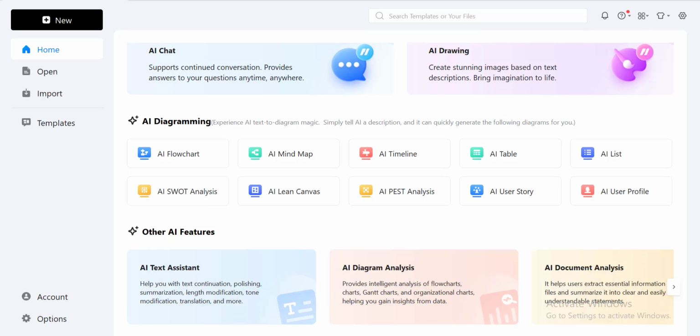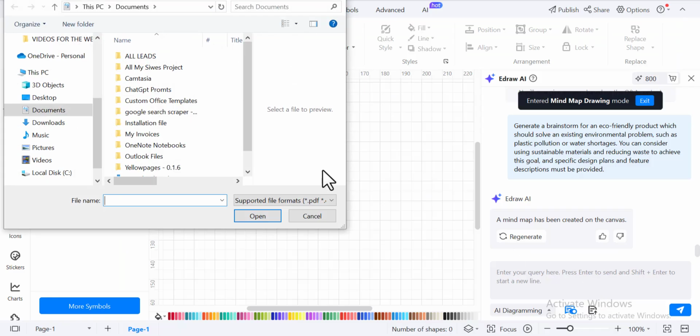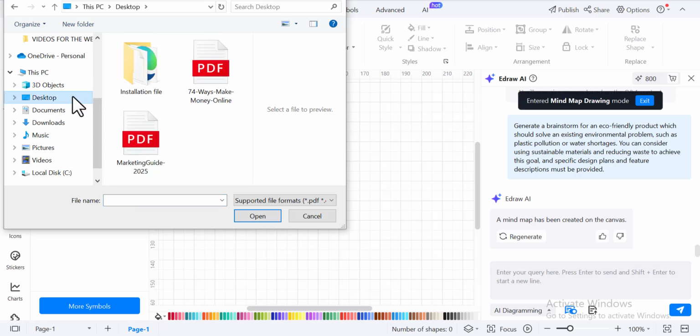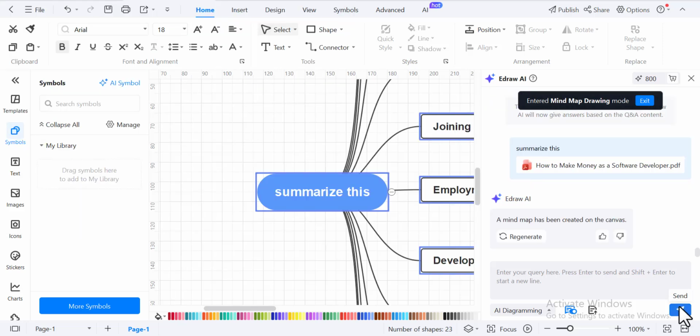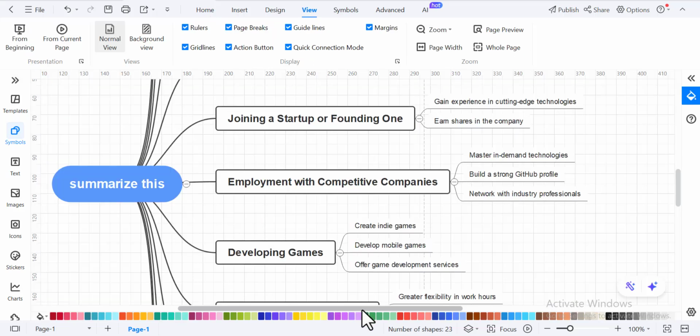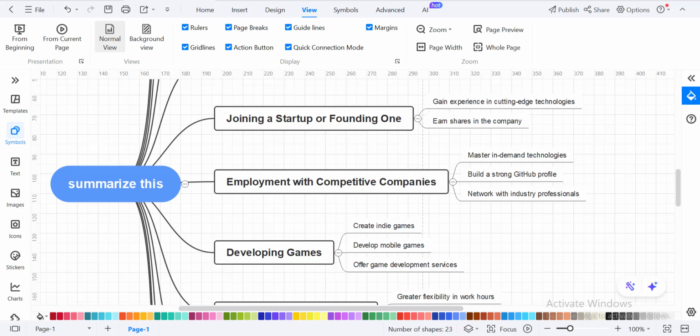So right here, guys, I don't want you to miss out on this very one, which is the AI analysis. So what we are going to do right now is focus on the AI document analysis. So this is a game changer for document processes, okay? You can upload PDFs here, Word files, even TXT documents, and let EdrawMax work its magic. So I uploaded a PDF document, and you can see how it turned the whole document into a mind map diagram for easy assimilation of the content and a much better way of understanding.